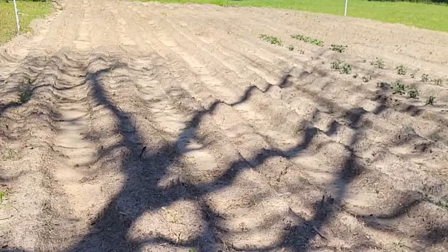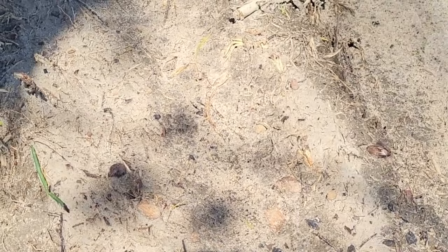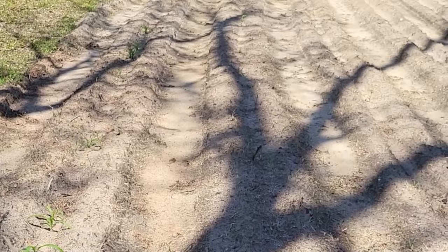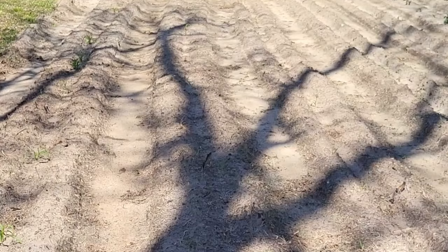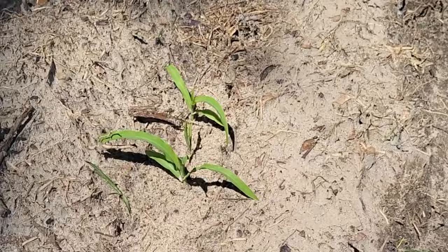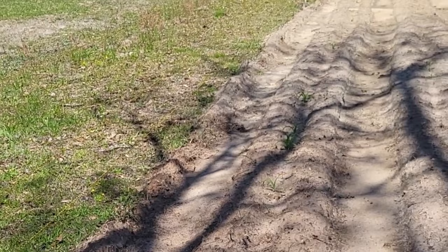But we do have a little space here. So you can see we have a couple plants here, and then you'll see a space and then more plants, right? So there's a couple spaces where we lost a couple of the corn just due to maybe some burning with the fertilizer. But for the most part, everybody is coming out nice and healthy, super green, ready to go. So it wasn't a total loss. It wasn't even near half a loss.